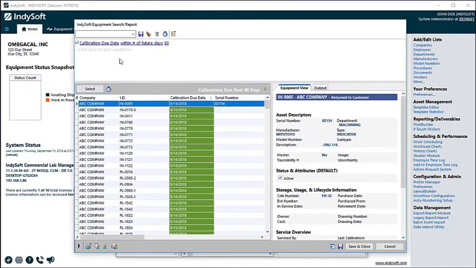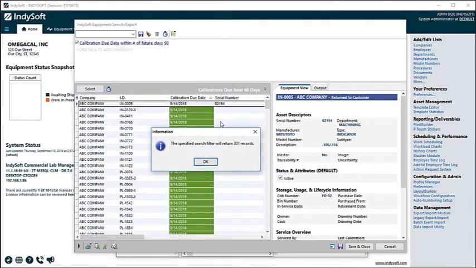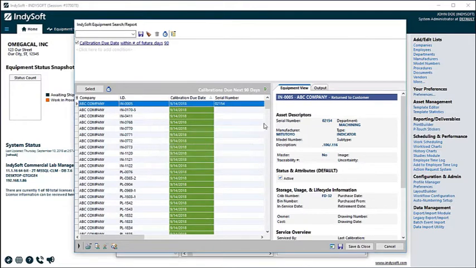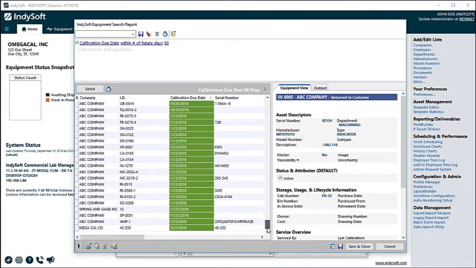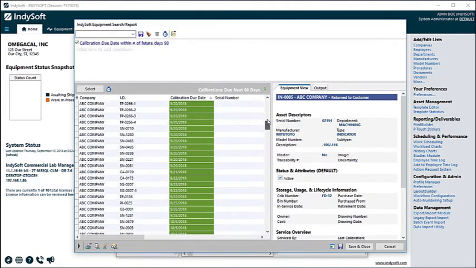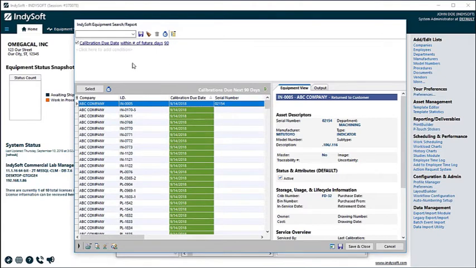Now when I hit select, and then I hit this counter, I have 301 records. And if we scroll down, they're in ascending order. All right. Now, the way that your report works up here is that we can kind of whittle down what we're looking at. So this right here is all calibrations that have a due date within 90 days.